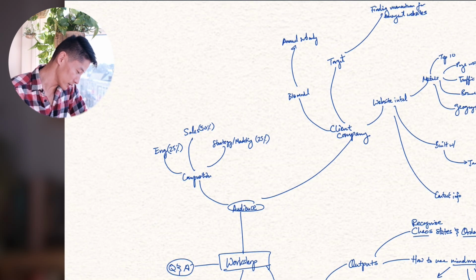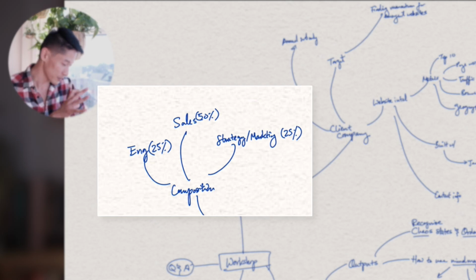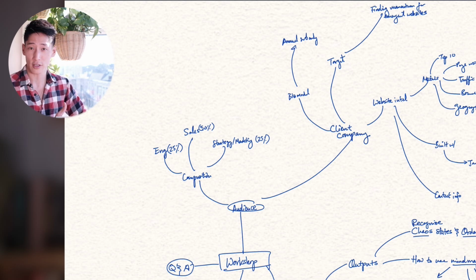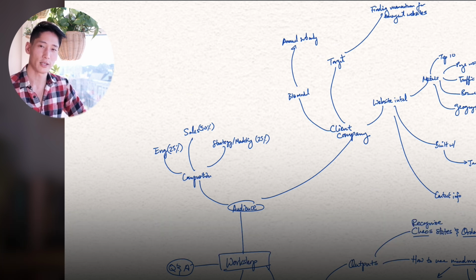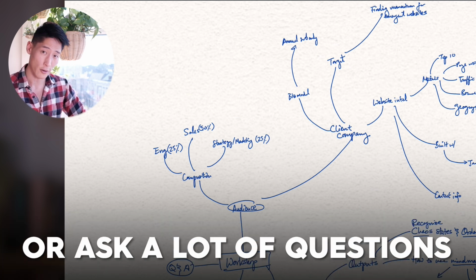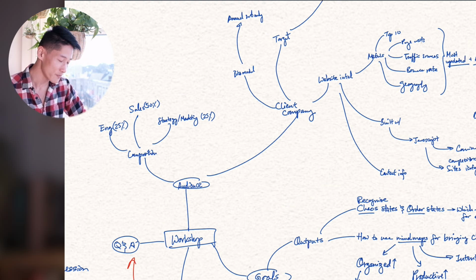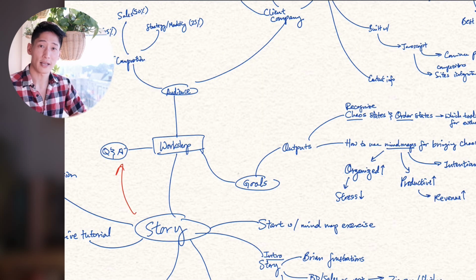And then in terms of the composition of who they are, it's going to be 25% engineers, 50% sales, and 25% strategy and marketing. How do I know this without essentially asking them directly yet? Actually, I went onto their HR site, right? And I looked at their hiring distribution. Typically, this is reflective of the emphasis of where the company is going. I understand who my audience is, essentially. It's going to be mostly salespeople with a combination of engineers, technical people, and strategists. This means that the examples that I give in my workshop need to be relevant to these people.